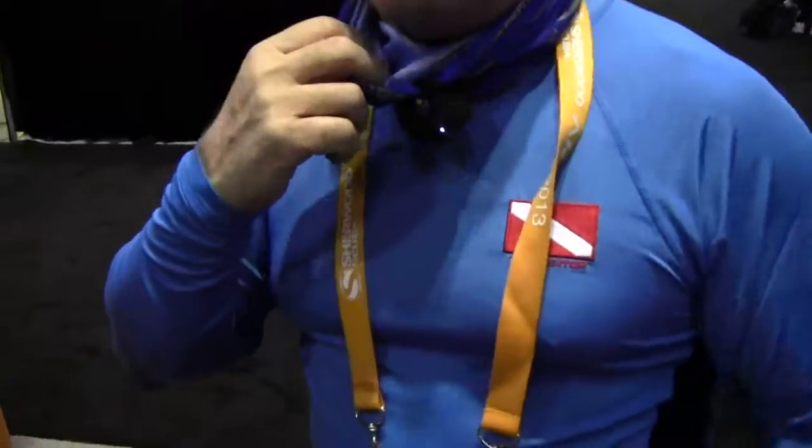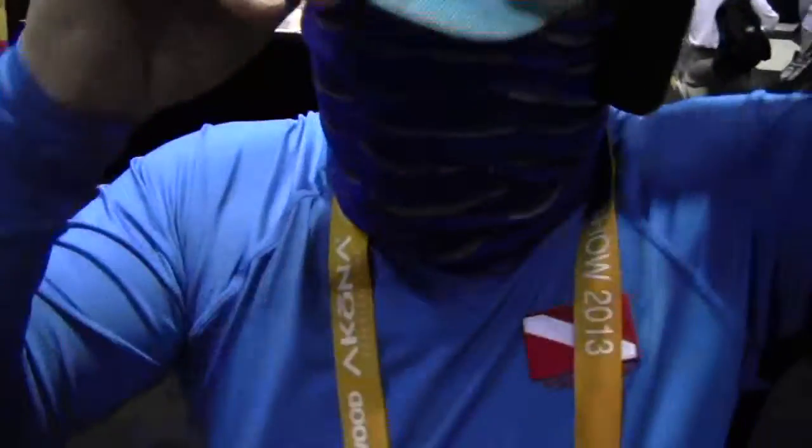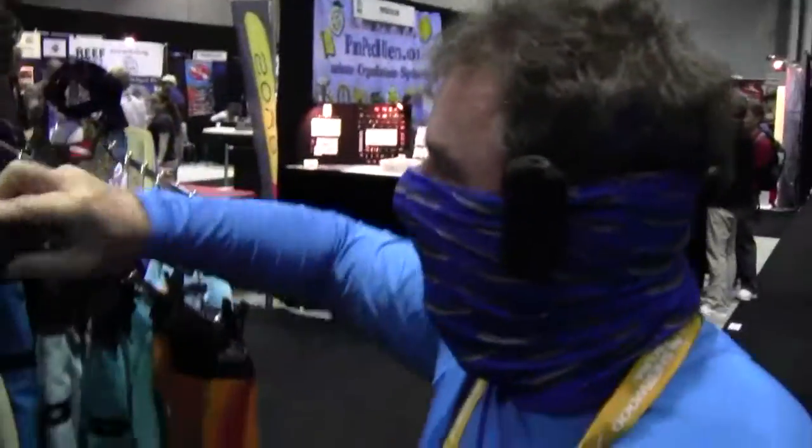And then we're doing these nuffs that I'm wearing here — this is for sun protection for the whole face. You've got your glasses on, you've got your sun visor on, and they're going to arrest you when you go into a bank. But they're great on the beach and on the boat. Actually, I wear one in the water when I'm diving — when I'm snorkeling I'll pull it up over my head because I tend to burn here. The sun's coming down when you're snorkeling on the surface.